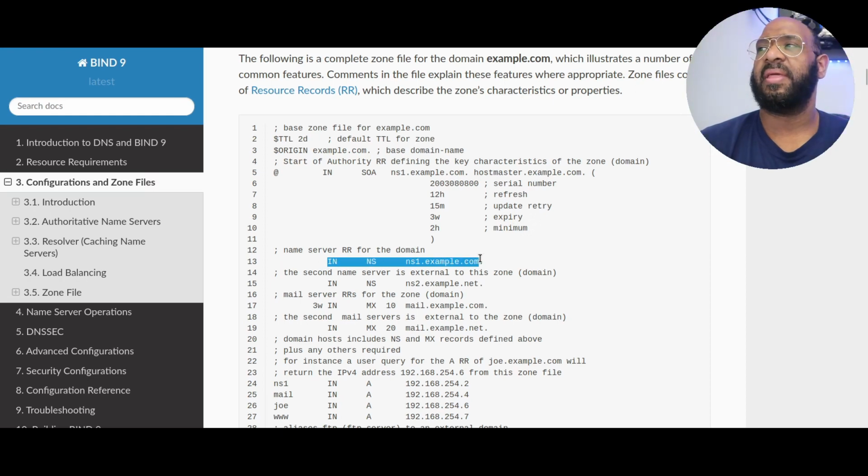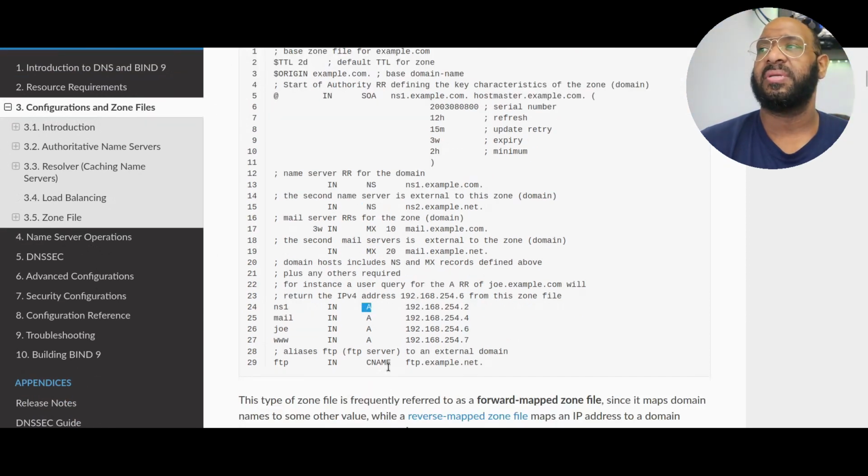We'll see that later. And then these are what they call resource records. Now, the resource record technically is this part here. The NS stands for name server, where you specify the name servers themselves. But there are different types of resource records. You have MX, which is a mail server, NS is name server, and so on. A record, CNAME, all of these are different resource records. They're also abbreviated as RR. And that's it. That makes up the zone file.